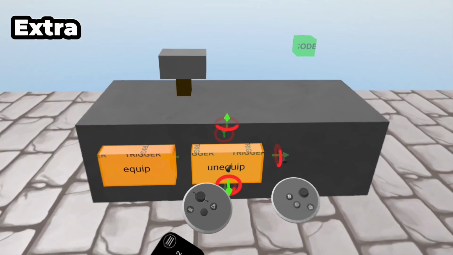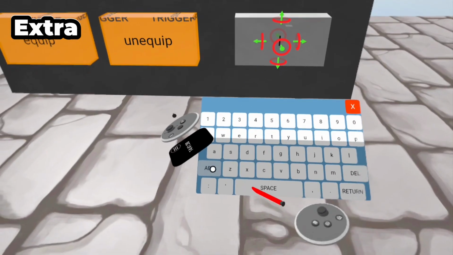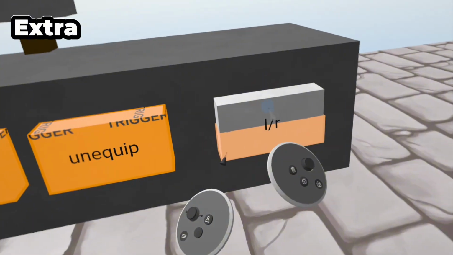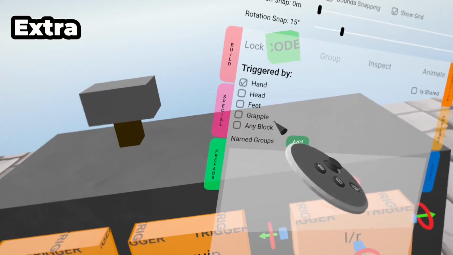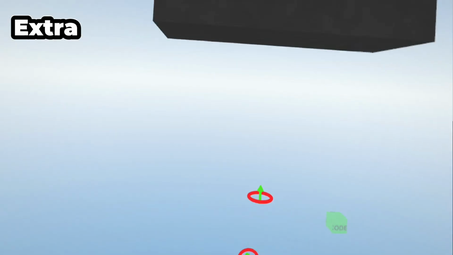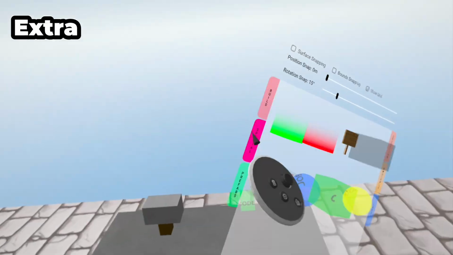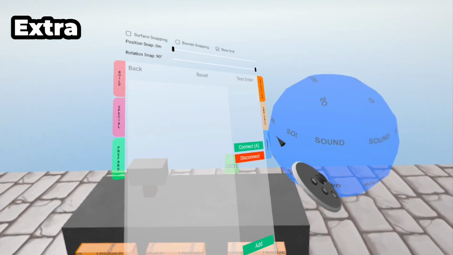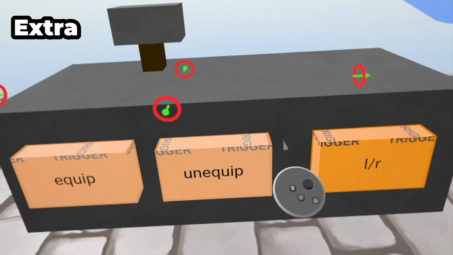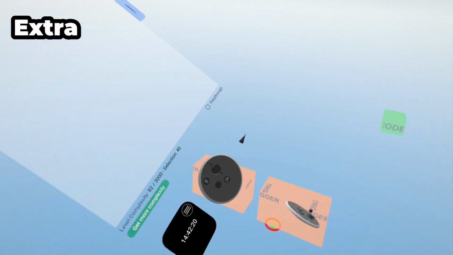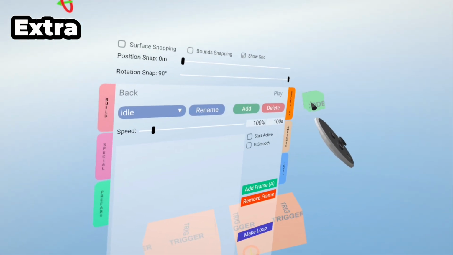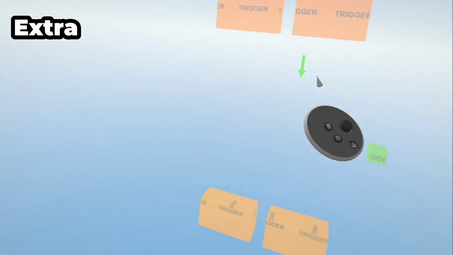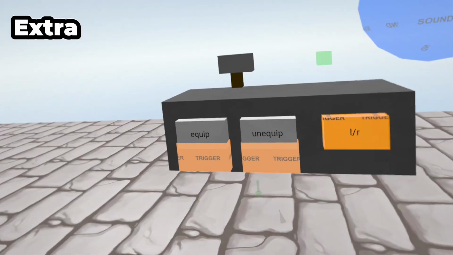Now, I'm going to make a new button for left/right. And now, I can add a trigger over this. And just in case, so I know if it works, I'm going to make a sound block so I can see if I'm pressing the button or not and if something changed. Now, you want to select these two. Go to animate. And then bring the top one down here. And bring the bottom to the top.